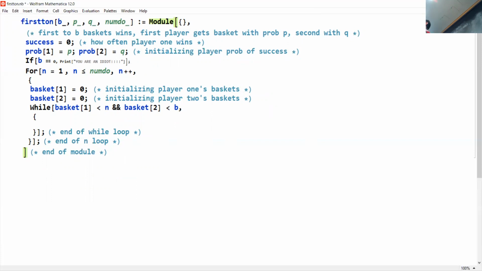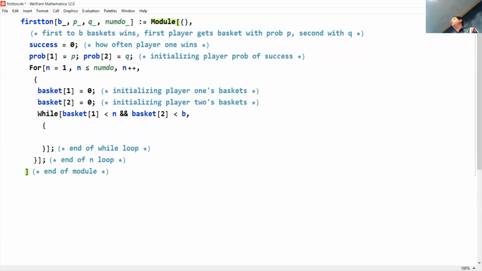To test whether it goes into that. Well, what would it mean if b is 0? Not entering the right input. We're playing the game, the first to 0 baskets wins, right? So sometimes you actually put lines like this to let people know that they might have actually put the wrong input in. It's a really good programming technique to do something like that.